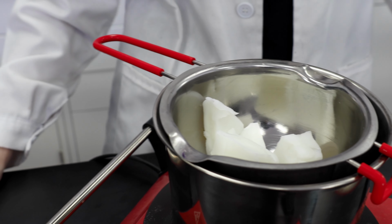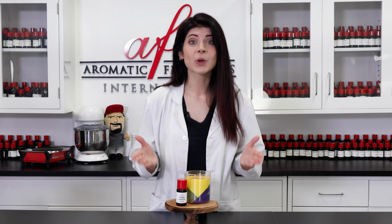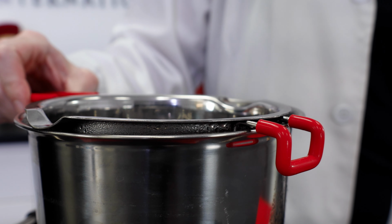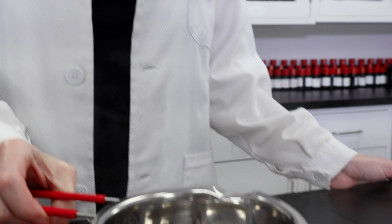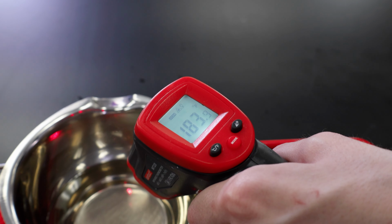I've measured out about 3 ounces of my wax and placed it in my pouring pot. The double boiler is on and ready to go, so I'm just going to go ahead and place the pouring pot in and allow the wax to melt. Once the wax is completely liquid, remove it from the double boiler and check the temperature. We want it to be about 185 degrees so we can add our fragrance.